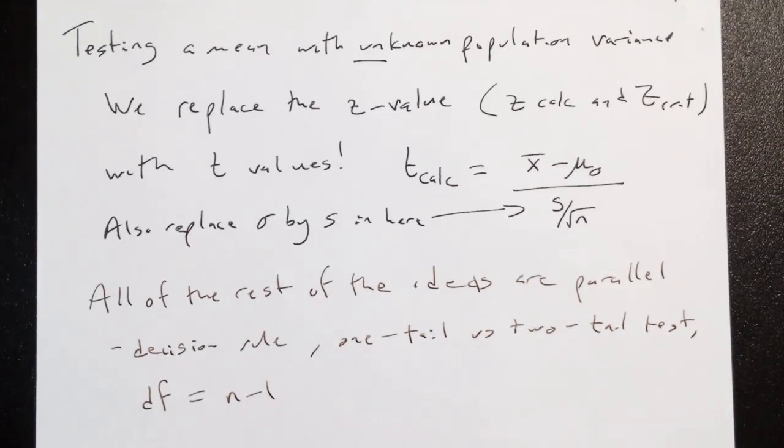I still need to know the degrees of freedom. I still need to know what my hypotheses are, my null and my alternate. And then every other step I did is going to work the same way. So rather than me just talk about this theoretically, let's do one. On page 338, problem number 37.